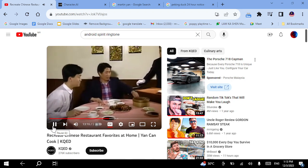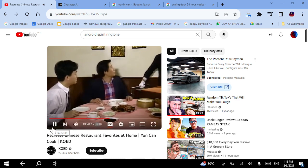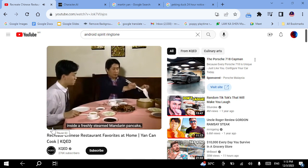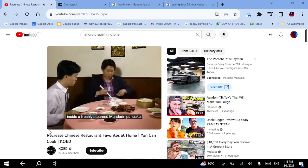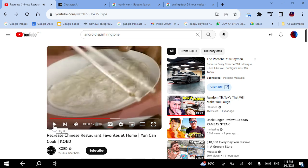I really like this music. The proper way to serve Peking duck is to serve it inside a freshly steamed Mandarin pancake. Usually I like my pancake to be slightly bigger and significantly thinner, but every single restaurant's different.